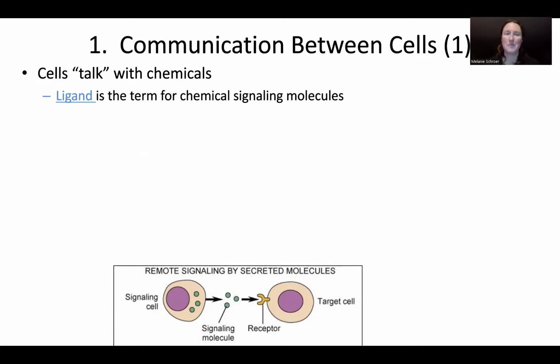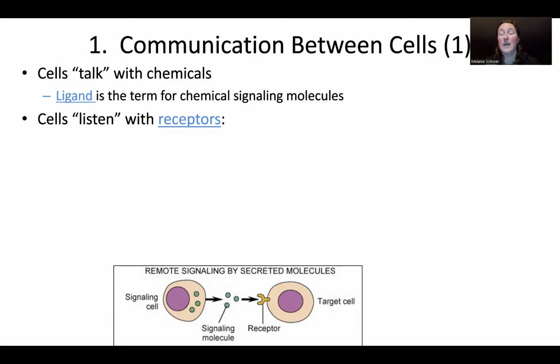Our cells are a little bit simpler. Our cells talk with chemicals. So in this image down here, we can see that this cell has something to say, and it releases chemicals. These chemicals might be molecules. They might be proteins that were transcribed, translated, processed, packaged up by the Golgi, and released out into the extracellular fluid. But these signaling molecules, we call them ligands. Any kind of signaling molecule is called a ligand. And these are released out into the extracellular environment, maybe even into the blood.